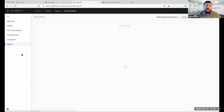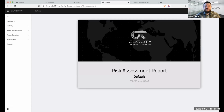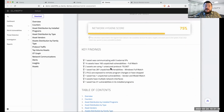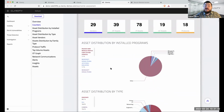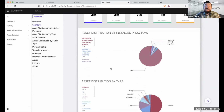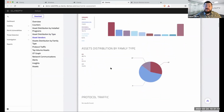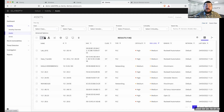Going into the reporting, so real quick on the risk assessment report, as part of the posture assessments, of course, you'll get a full risk assessment report that we can generate directly out of CTD. Now, this can be an automated report where it's relatively generic in that it provides everything out of the platform, and where we can go a step further and really dial into your specific needs in a posture assessment is by going through and creating custom queries.